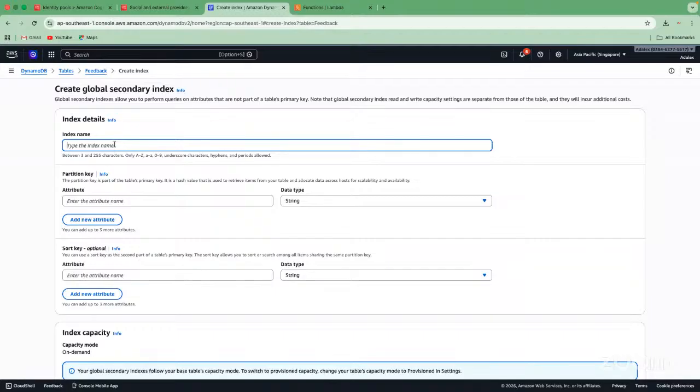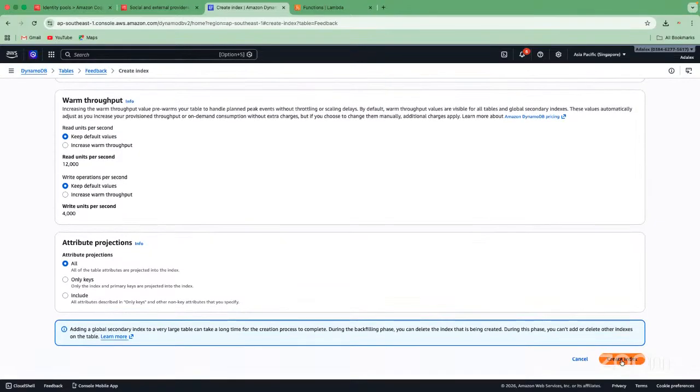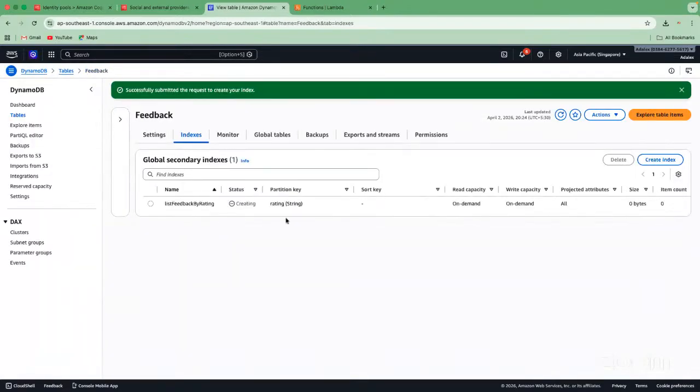We can add a name list, rating. එතකොට partition key එක අපි rating කියලා දාලා අපිට තව index එකක් හදන්න පුළුවන්. Then if I need to extract the records based on the rating, it will only provide me the records that have the rating I need, not scanning the whole table.